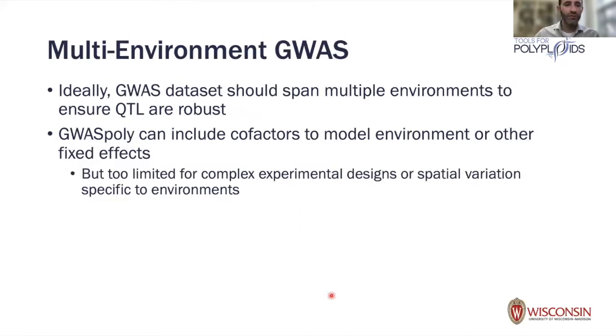Okay, so turning to some other topics related to improvements for GWAS. The next topic touches on the question of how to best analyze data sets that span multiple environments. When doing GWAS, we ought to be analyzing data that span multiple environments. That ensures that the QTL or QTN that we discover are robust and meaningful across more than one environment. If you're going to use something for breeding, you'd like to know that it explains a significant percentage of the variation across more than just one environment.